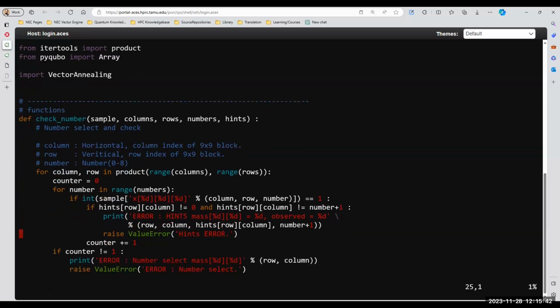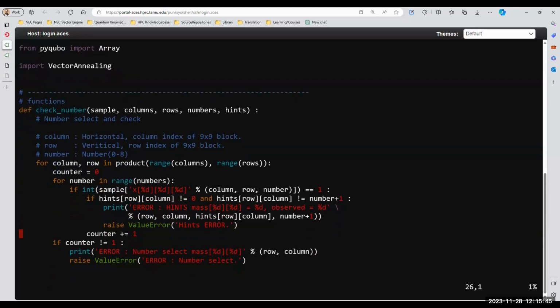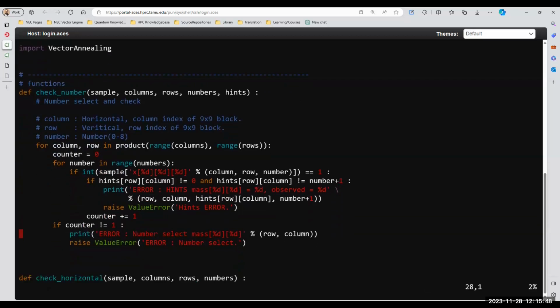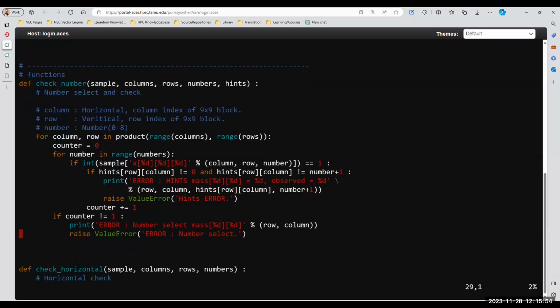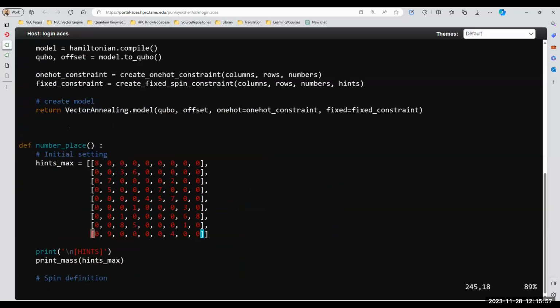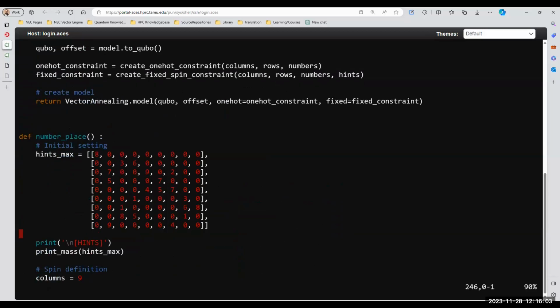The helper functions are letting us know that we are checking the numbers, and we are iterating over the entire grid here. Before everything, let me go down and show you. This is how we have the initial setting that we saw on the slide. We just created a grid, and you can see everything is a 0 that needs to be guessed, but all other numbers have been filled with what hints are provided with the initial set. So in this case, you can identify the hints.